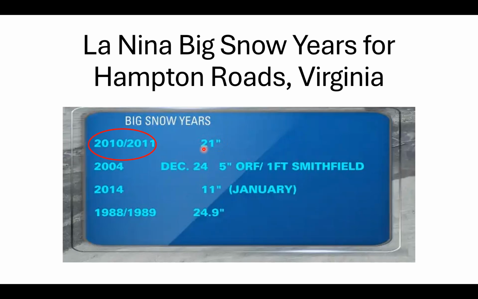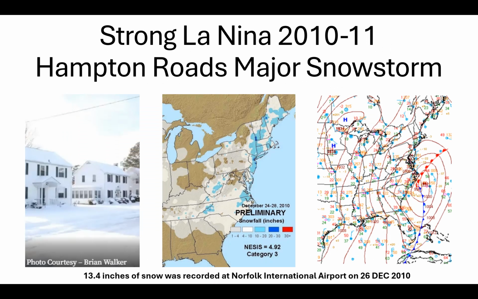And specifically the storm around Christmas. This was the big snowstorm. It started snowing on Christmas night across Hampton Roads cities in southeast Virginia. These were some of the photos. Look at the photo here on the left of just all the snow. What a beautiful winter looking scene here.